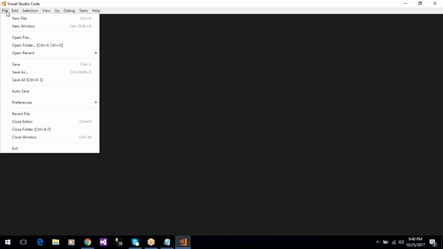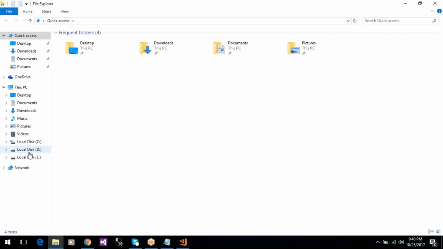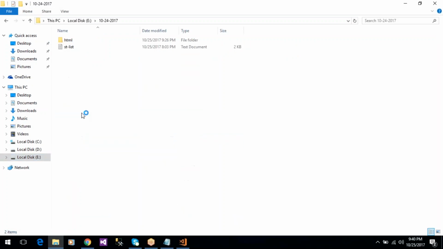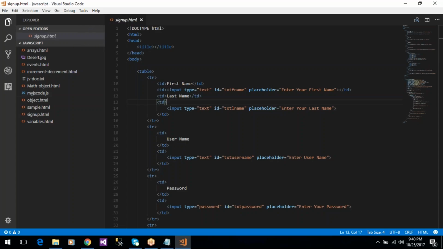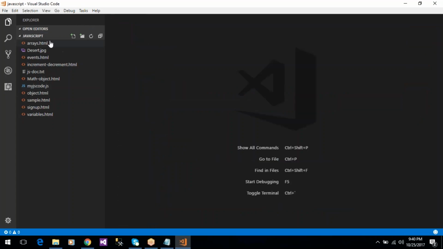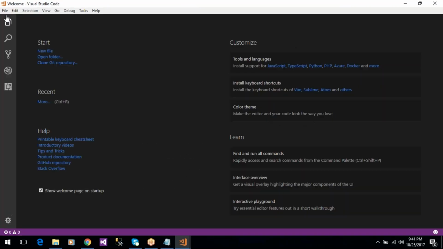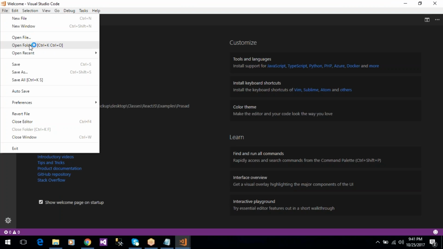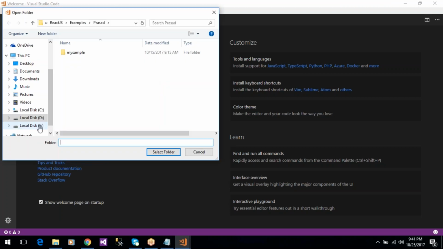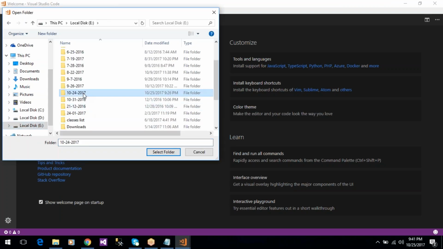We already created a folder for HTML, so open this folder in Visual Studio Code.